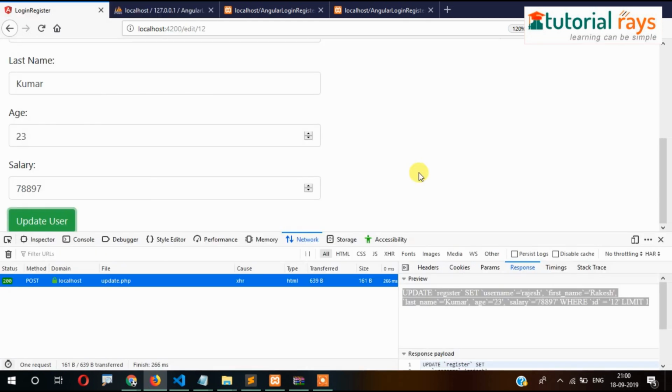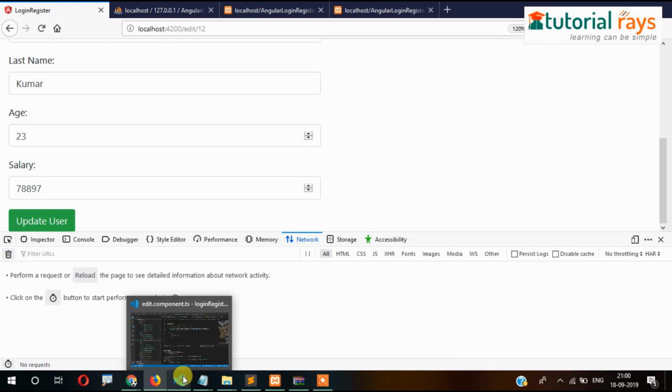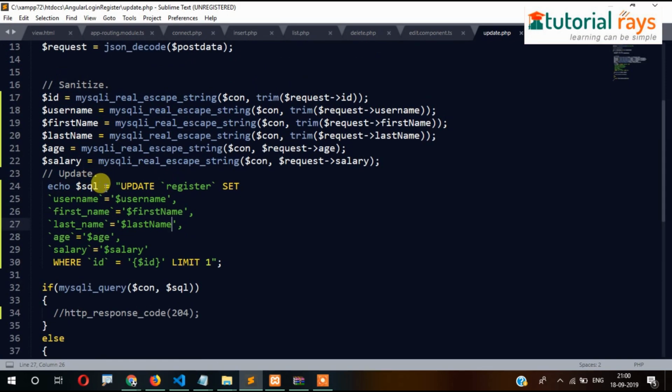I think it's working. Let's try this way. Okay, so let's remove this one, this printer, because all looks fine.